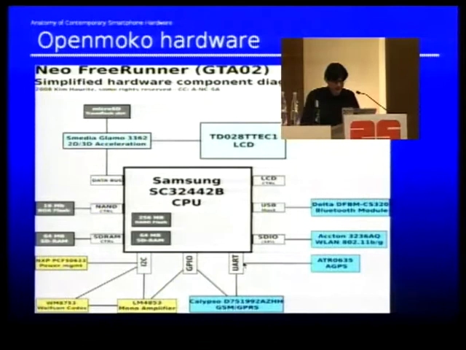Anyway, so we have an SDIO interface which connects to a Wi-Fi module, and we have a USB connection. This is not true. Is it? Oh, yes, it is actually true. It is USB connected, the Bluetooth, in this case. Yeah, because we ran out of UARTs. There is another connection between the Bluetooth module and the audio codec over here, but the person who drew that diagram, obviously it's hard to draw a line all across the diagram. But that's the PCM bus between the Bluetooth and the codec over here.